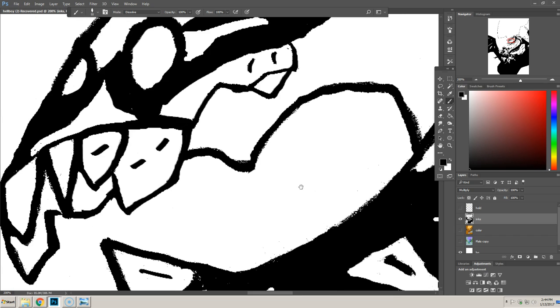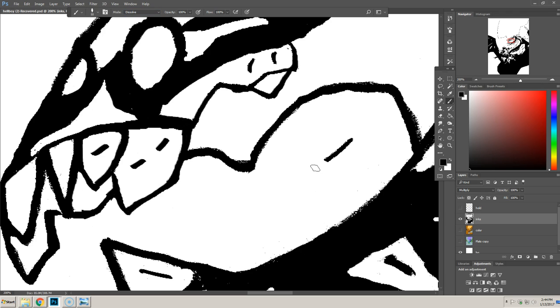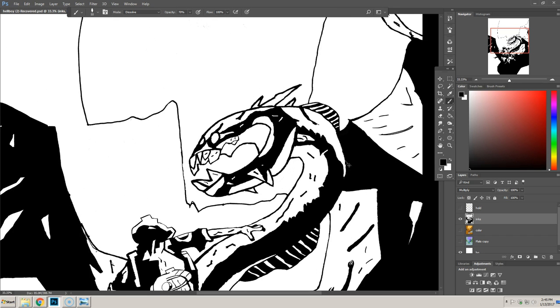What I should have done in the areas that I redrew, like I redrew these teeth, if you see, this brush is very, very smooth. In fact, I think it's called Smooth Inker. And instead of drawing with that, what I should have done is move the mode to dissolve here. I realized that just before I started making this video. And then you get an effect very similar to that. And if you turn down the opacity to maybe 70%, you can get edges that look similar to that. That's what I could have done. I don't know how useful this will be to you, but drawing in dissolve mode with an inker could be useful at some point.